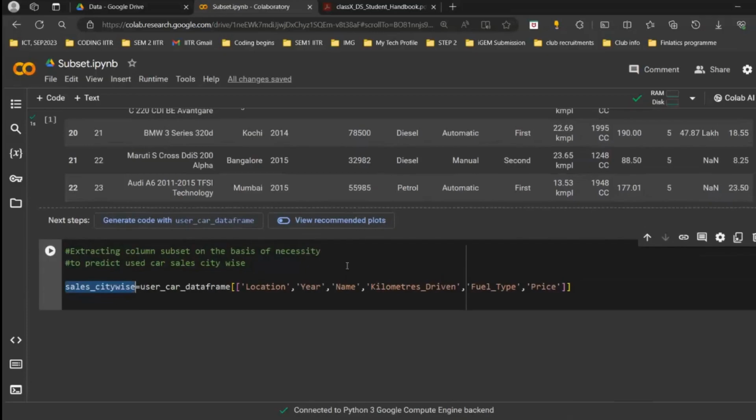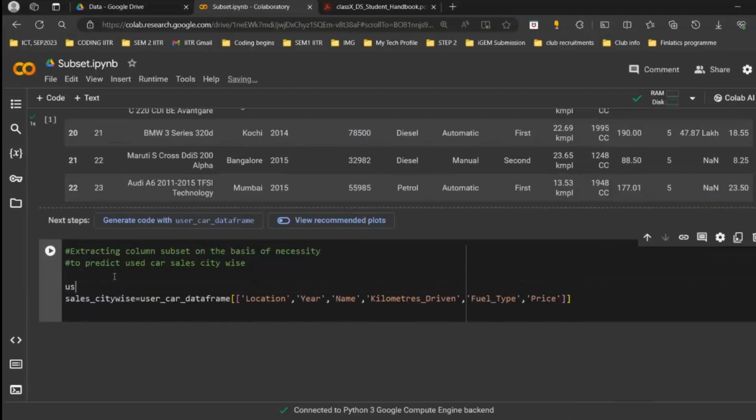The main data frame consists of columns like, if I display the columns of user car data frame, if I click on columns, write columns like this, and play it, you will be able to see the columns. Okay, I have to put it in print.